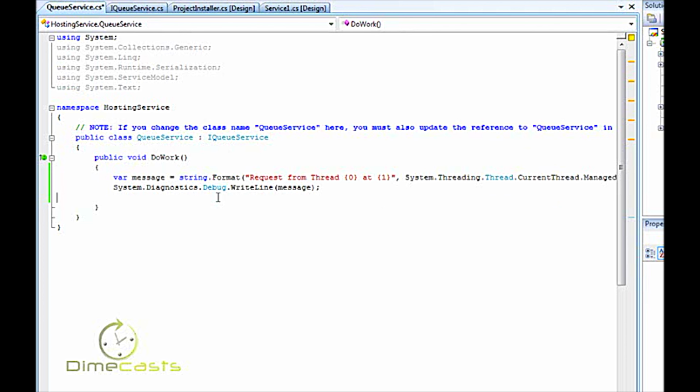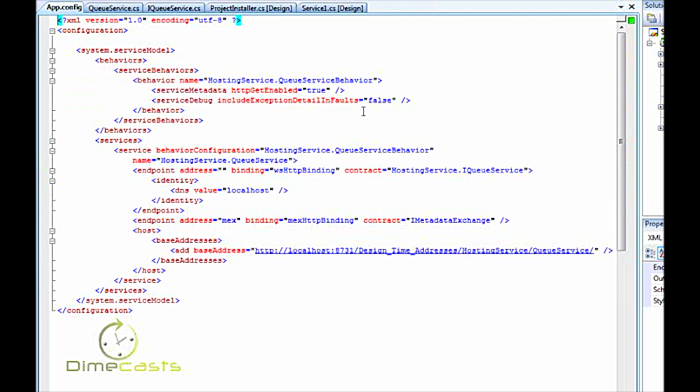If you know anything about WCF, you know that there's going to be a whole lot of stuff created inside of the app config file. Let's take a look at this and see if there's anything we need to change or add. So we have our service behavior here. We're going to give it a name, doesn't really matter the name. We want to leave the HTTP binding the same, give it the contract, we're good there. Don't really care about the identity, so let's go ahead and just get rid of that.